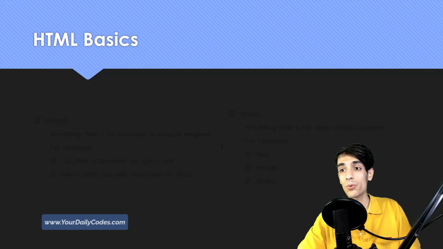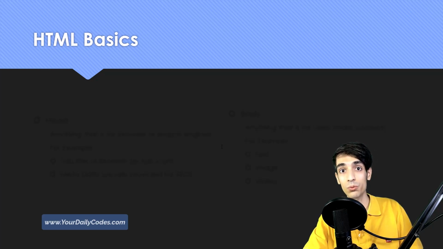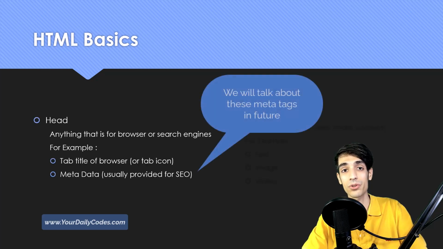You need to know that in HTML we are providing some data to the user and to the browser. One type of data is for the user, and that will be written inside the body, but the other type of data is provided for the browser or search engines or things like that.